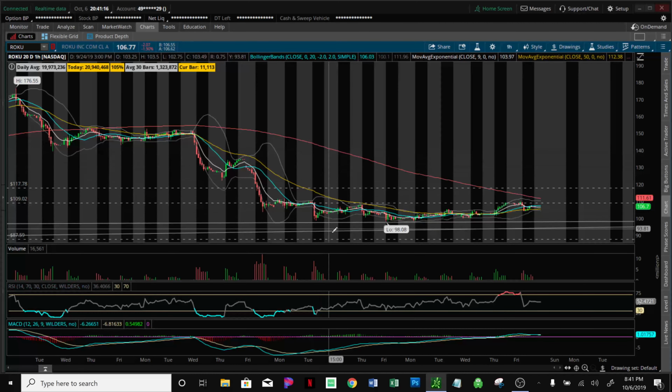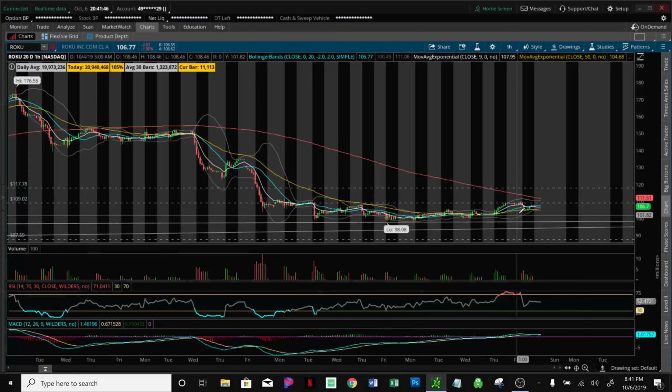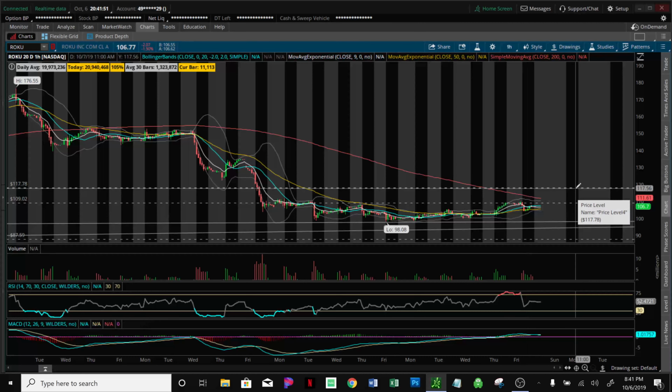So again, the weekly and the daily time frame is just for picking out the trend, picking out, okay, I think this is going to move up, or I think this is going to move down. And the price levels, you can look at those. As you can see, you had some price level action here at this 109.02, holding as some resistance. So if you have a breakup over that, you could see a move up to 117.